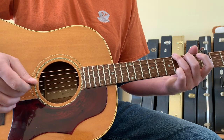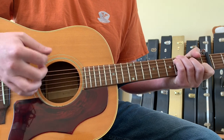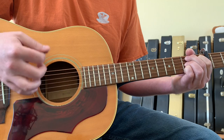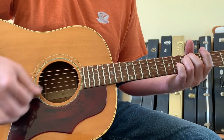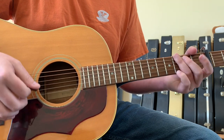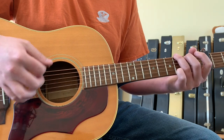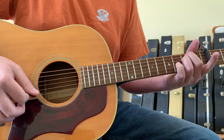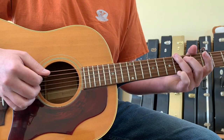And then that's going to repeat, C to the B7 to the E minor. And that's your verse. On the last round of the verse, everything kind of is building on this G chord.